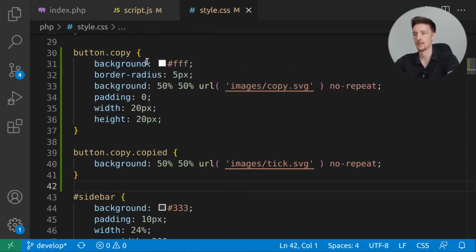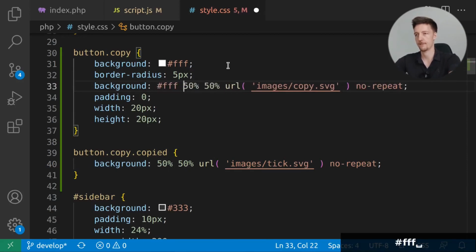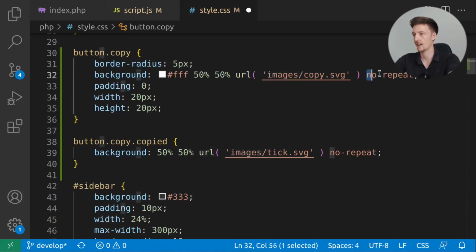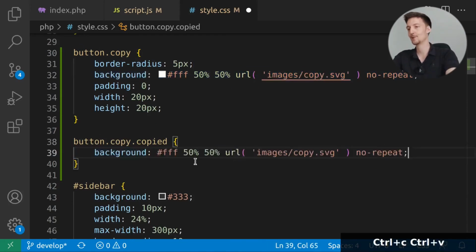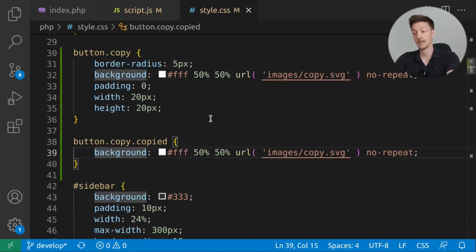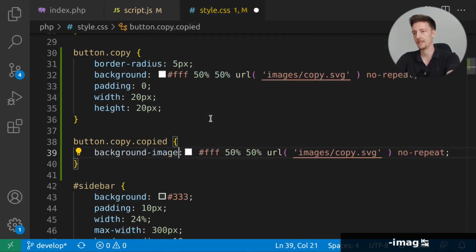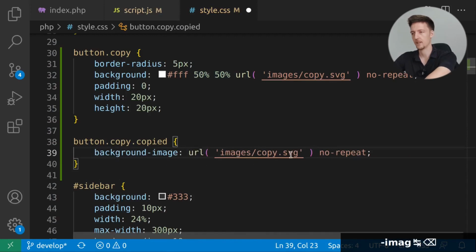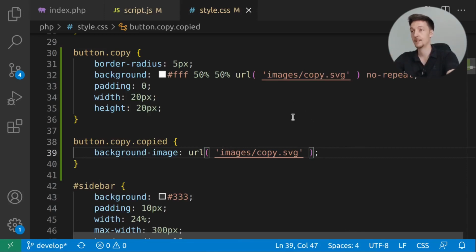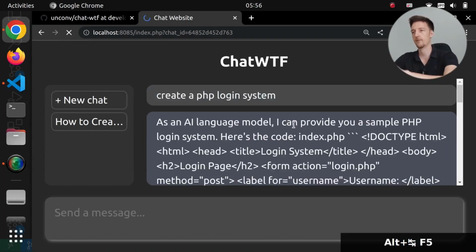And of course, I can't set two backgrounds. I have to say it is FFF here and then in the middle, and URL is this and no repeat. Now perhaps that is too many things to put in the wrong order, so it might not work. But I can probably say here just background image, and I set just the image because I don't want to change the other things. And I don't want to change them in many places if I want to do something differently in the future. So let's refresh this.